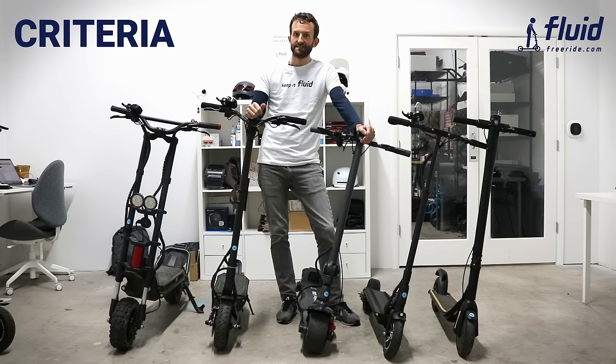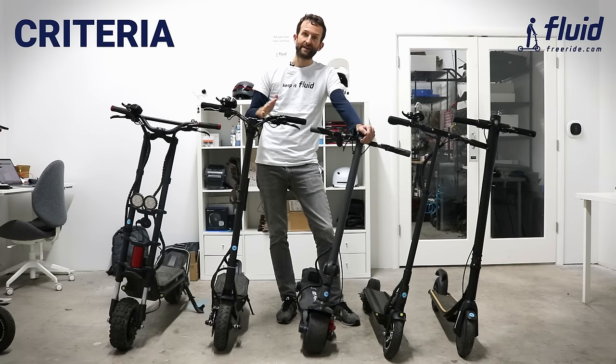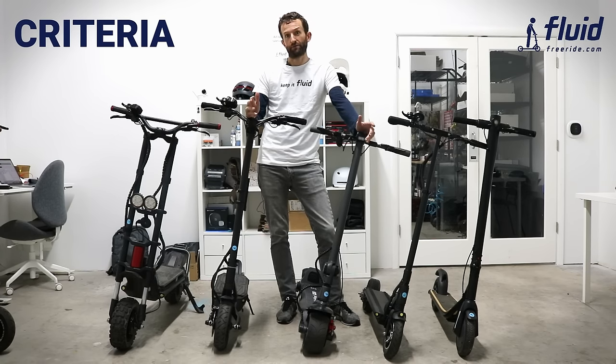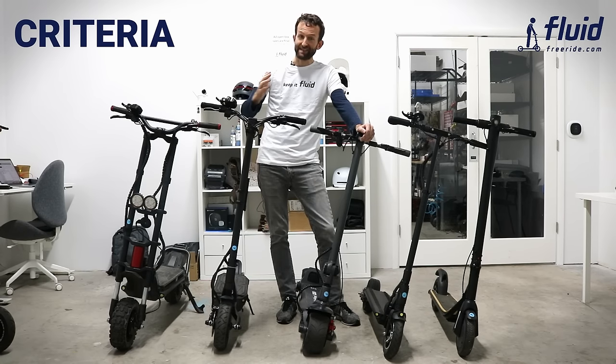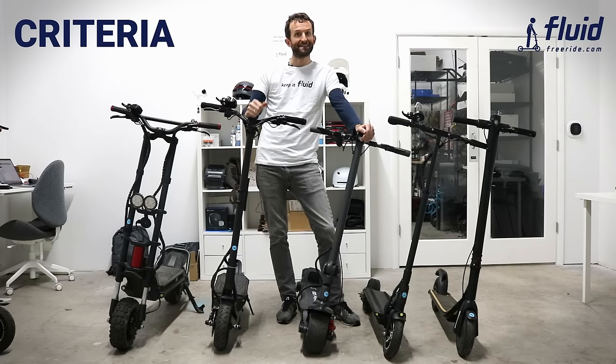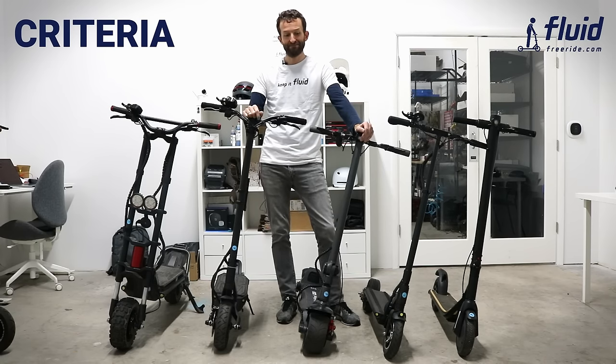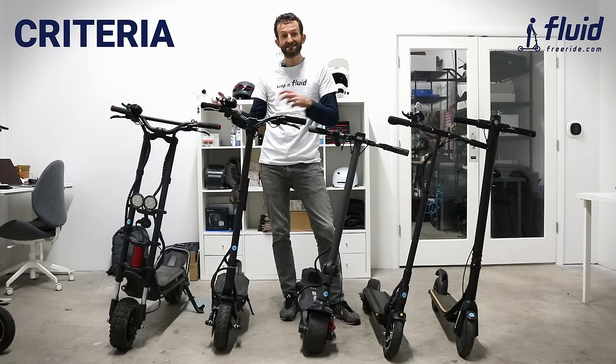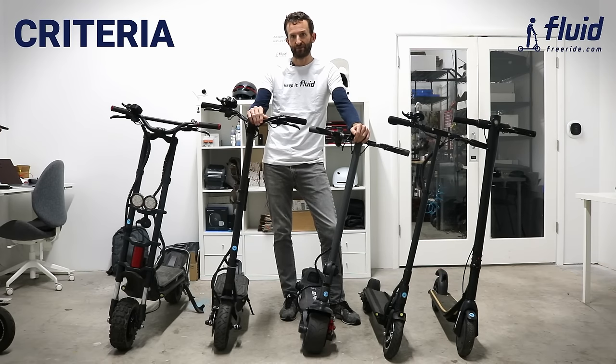Then we have ride quality. Do you plan on riding mainly on asphalt? Are road conditions rough — like in New York with lots of potholes — or are you actually planning on taking the scooter off-road? You need to choose the suspension accordingly. The last category, a little sensitive but important, is your weight, which we'll address at the end. It's almost impossible to have it all, so the 25-pound scooter that goes 30mph with a 50-mile range hasn't been invented yet, and we'll have to make some compromises.